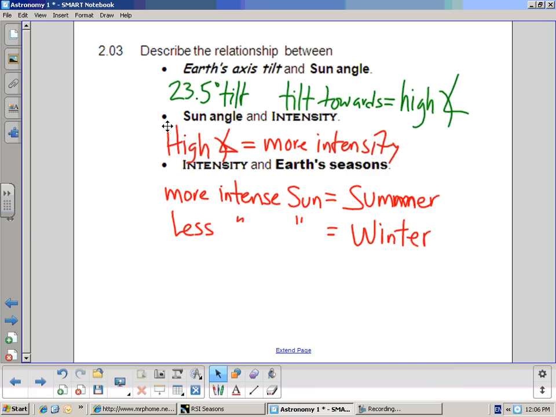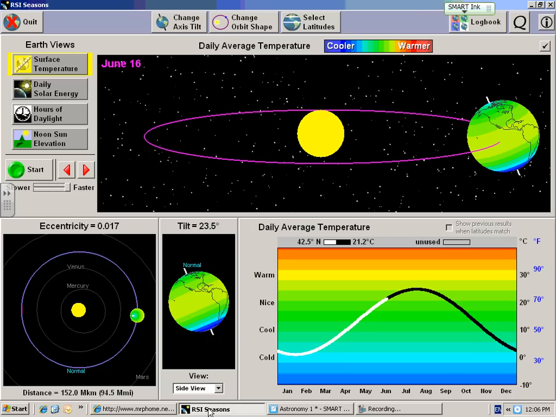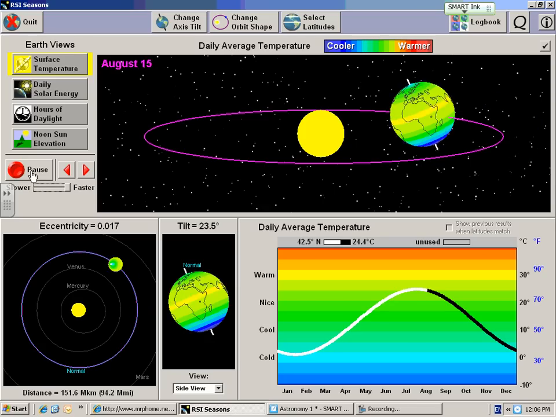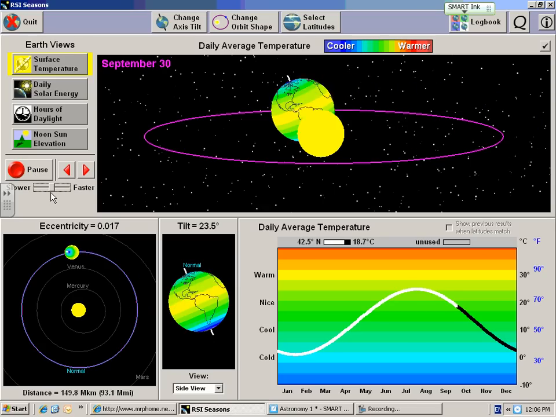Let's take a look at another way to view this. And this is a program we're going to use a lot during the astronomy unit. But if we set this in motion, you'll see right now we're set to what season? Northern hemisphere tilted towards the sun. This has to be summer. Remember, this diagram looks a little different from the other one. It's opposite from your diagram in the notes, but it's okay. When we get this thing going in motion, we slow it down a little bit.